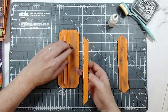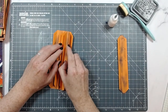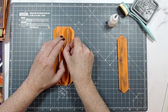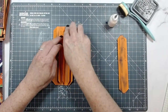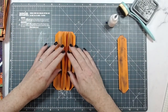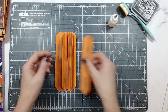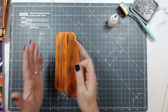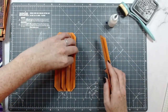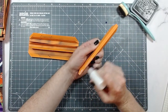Okay, so we now have this gap here on the right. So I'm going to pop that between these 2 flaps here, right in the center. And if you do have any questions, just let me know in the comments. I'm doing my best to keep an eye on them. Okay, so that should be okay. And also using the glue, you can then wiggle it around till you get the perfect placement, because if any of these are even slightly off, those pages are going to either point upwards or point downwards. And that's never fun to try to fix. So always, if you can, use the glue on this, and then you'll be able to maneuver everything into the right place.